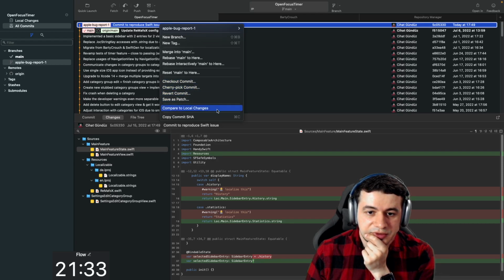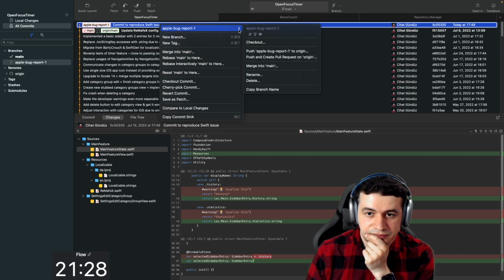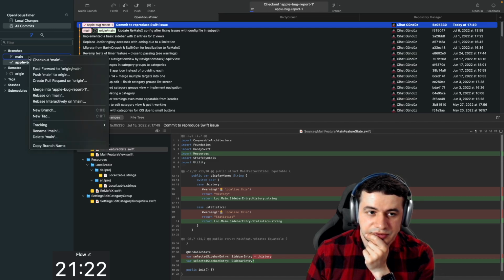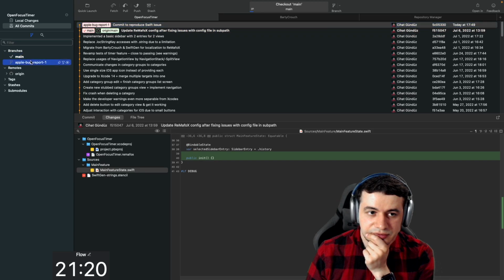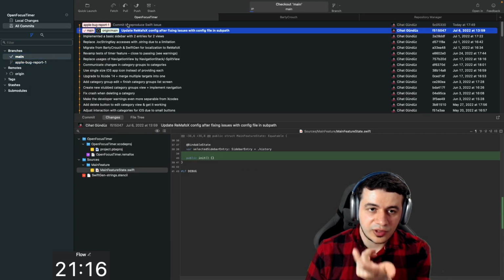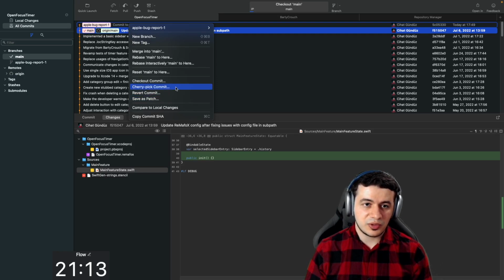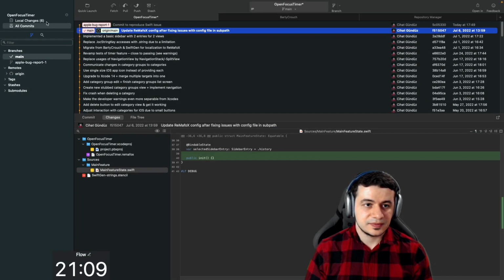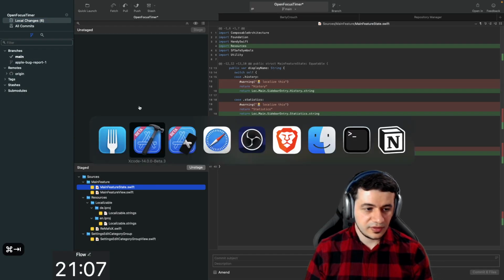How can we apply? We just check this out and then we switch to main. Oh no. Okay, we're just going to cherry pick the commit and not commit the changes. All right, here we are back.